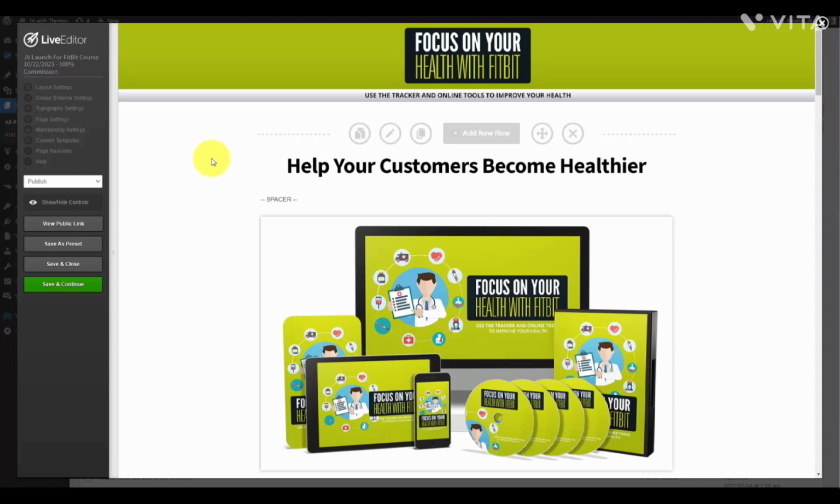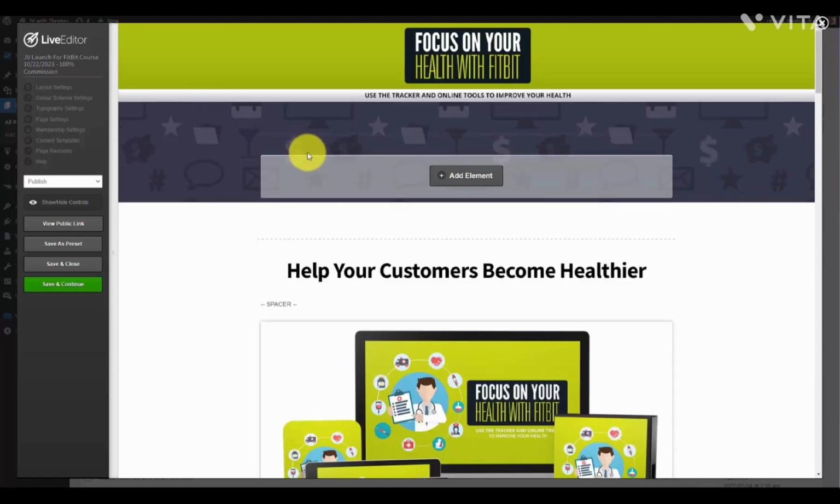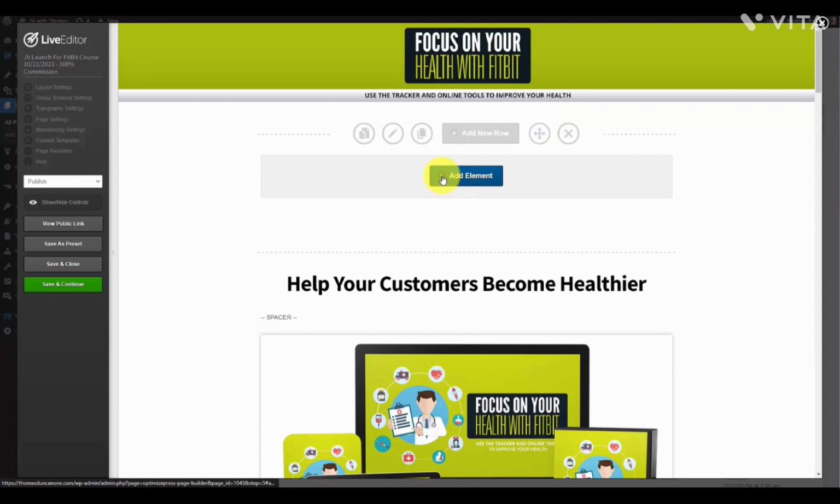And what you're going to do is go to your favorite page builder, and make sure to put in a countdown timer. Now again, we are using an older version of Optimized Press. So we're going to put in the countdown timer. We're first going to make sure that the background is what it should be. And once we do that, we're going to add in an element that is a countdown timer.